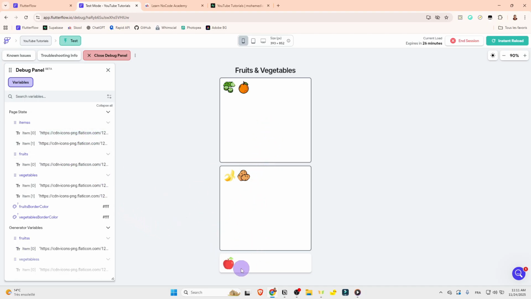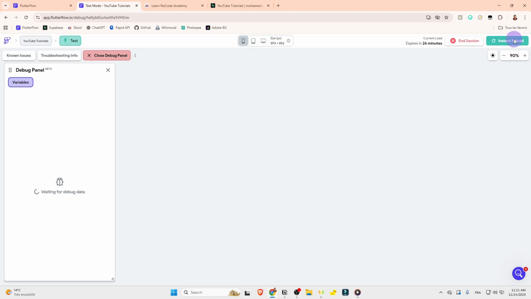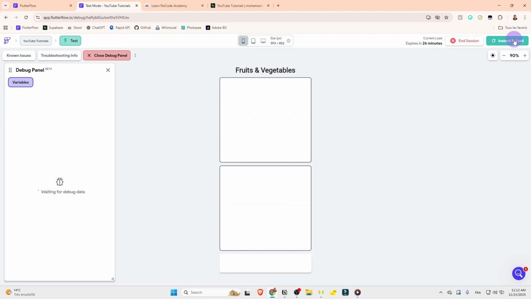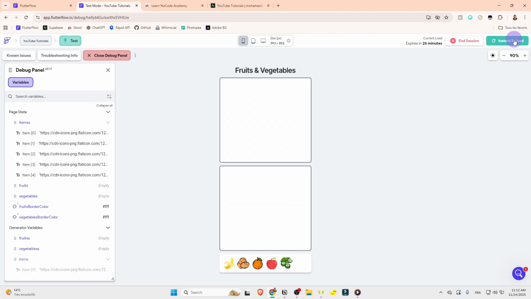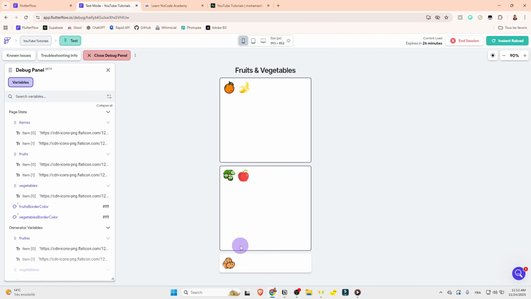So now this is where the state comes in very handy. I will actually take something from here and drag it anywhere I want. Dragging it anywhere we want is another topic, and we will talk about it later. But right now we have tested it. When I click on refresh, since all the changes happen only on the page state, when you refresh, or close the app and reopen it, everything will come back to its original state. So you can drag fruits here and vegetables right here.